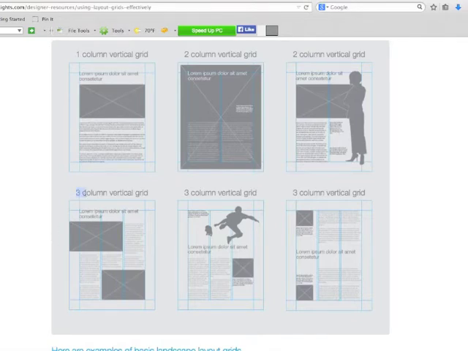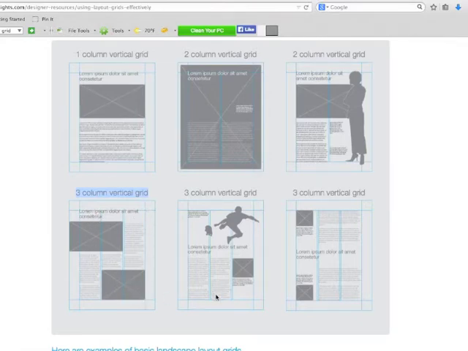Look at this example down here, this one. The gray squares, which indicate imagery, span a couple of columns, and this one goes to the edge of the page. It bleeds off. This one spans two columns. The text itself maintains the three-column grid. So we have a nice balance of two and three-column spanning here with imagery and text. And you'll notice that the headline of this example goes across all three of the columns without regard for the columns themselves. So that's breaking out a little bit, but it still all works together.